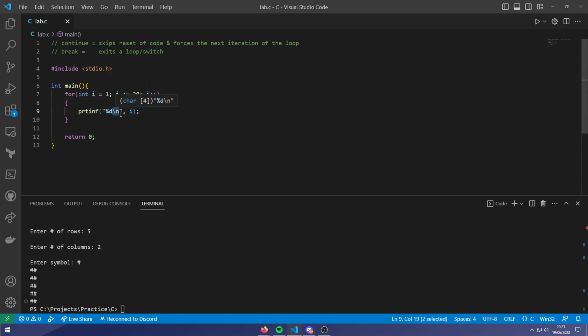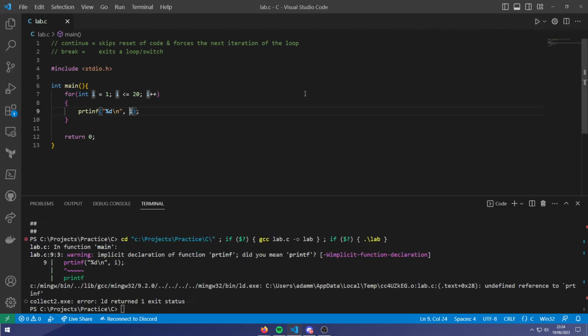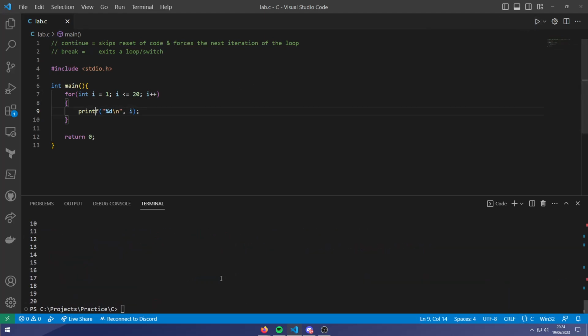Then the i syncs up to the value we have in the function. This is just going to count all the way up to 20, whenever I figure out how to spell print properly. So there you go. It goes all the way up to 20. And we can actually make this a little bit smaller of a number too.